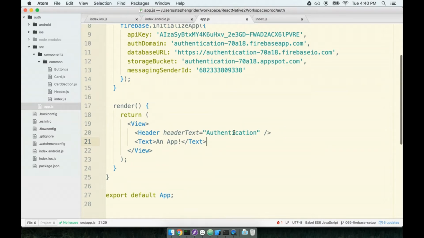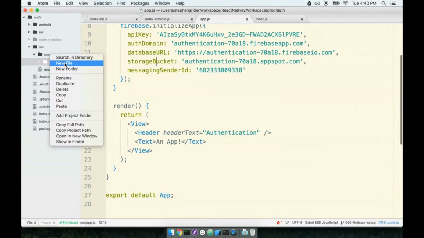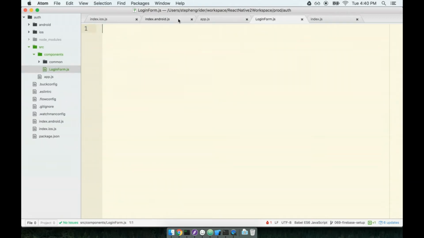The sign-in form should only be visible for a portion of the time inside our app. Sometimes we'll show the form, right? Like when the user first starts the app up, but other times we won't, like when a user successfully signs in, and it's going to be easier to hide it if we put the form into a separate component. So with that in mind, I'm going to create a new file inside of my components directory, not inside of common, just inside of components, called login form. Its sole purpose is going to be to house everything having to do with entering an email, entering a password, and then trying to sign the user in.